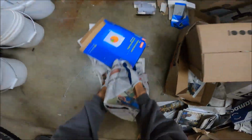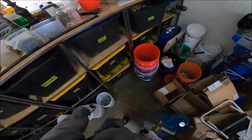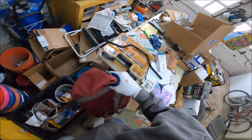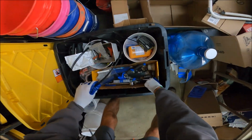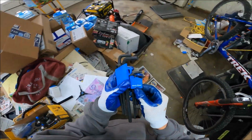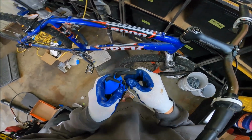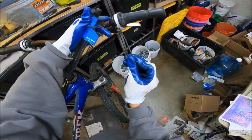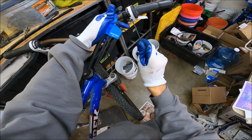Okay, now I'm just gonna leave this mess here. It's just god awful. Every once in a while I might just do that. But we gotta get the bike stuff out, and it goes just right up here, on top of all the other garbage. All right, get our tools out, because we need to come in here and get the number three. And yeah, we gotta loosen that puppy up.